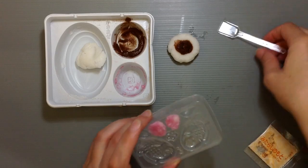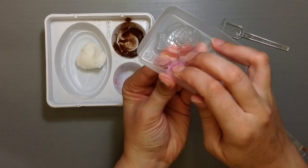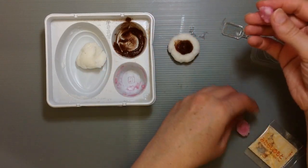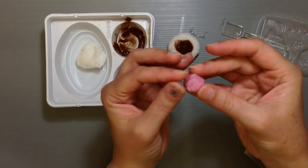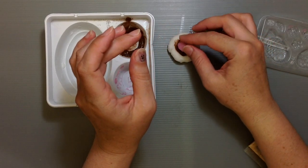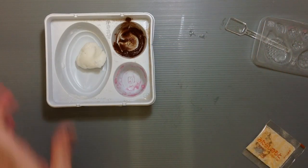And then we're going to use the strawberries here. I think their quality as a strawberry is going to be a little harder to see because there's a little bit of a mix of the colors here, but you're supposed to be able to put these together to create a finished strawberry. So we can look at that. It doesn't really show so good, I know, but if you put that then in there, you get the finished little strawberry mochi for that one. So I'll put that to the side.